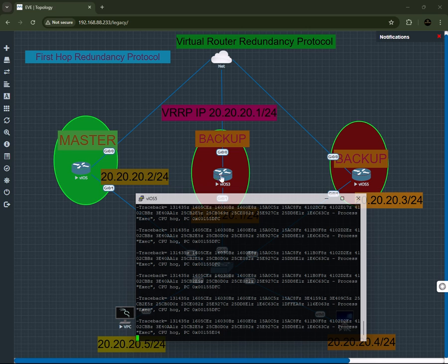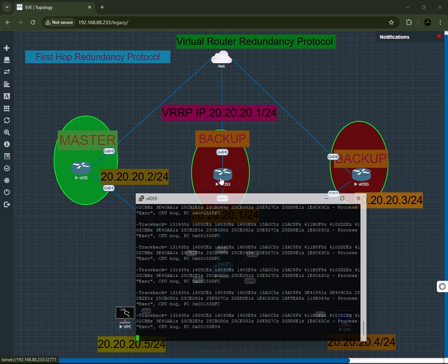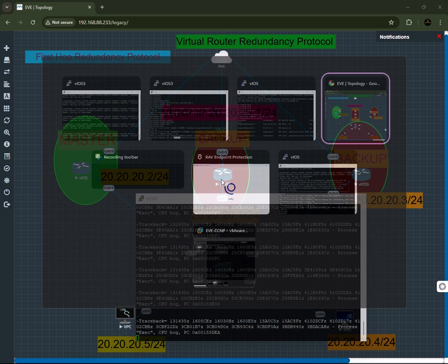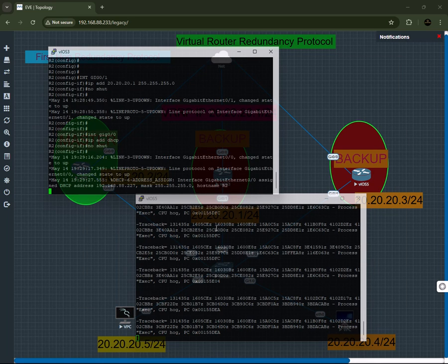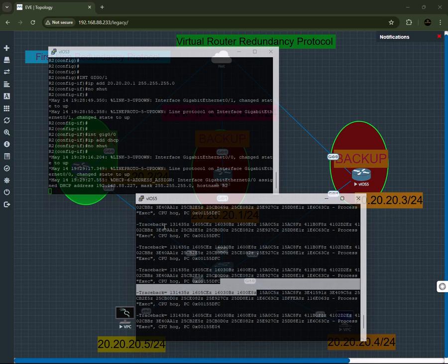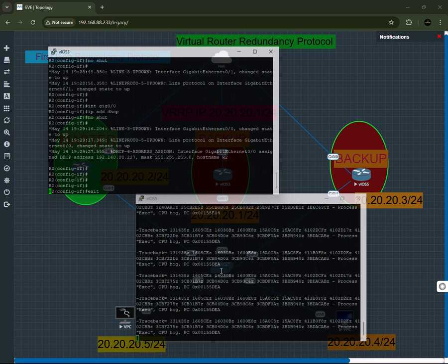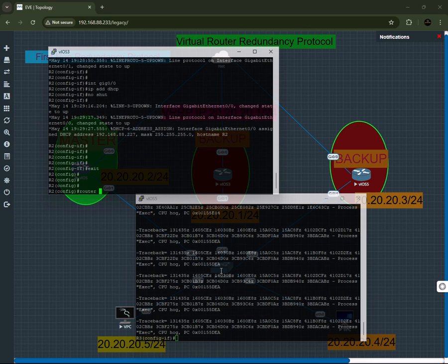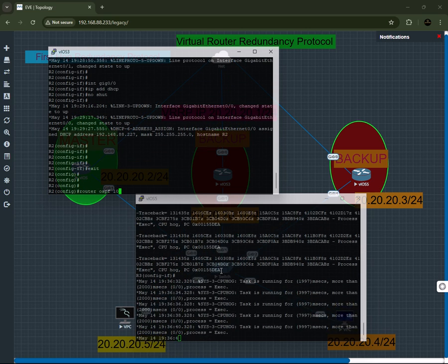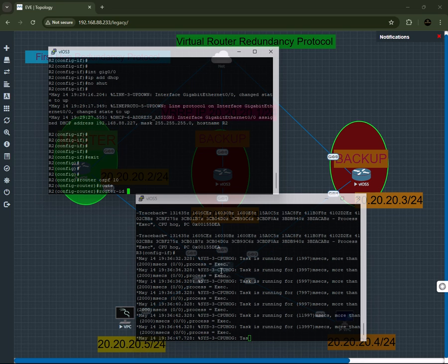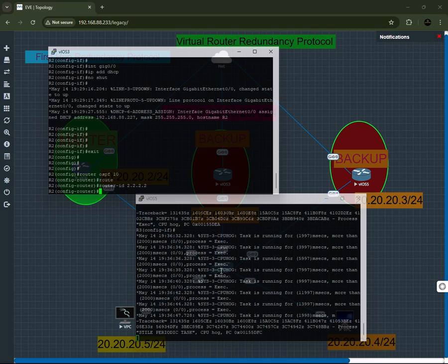Okay, let's go to this router over there and do the same configuration. This time I'll enable OSPF again with the same process ID of 10, and I need to specify 2.2.2.2 as my router ID.